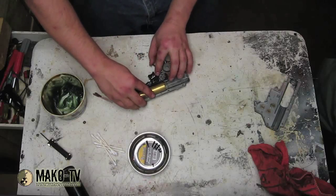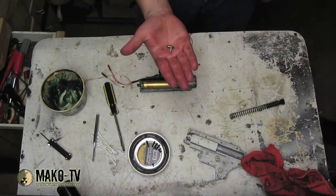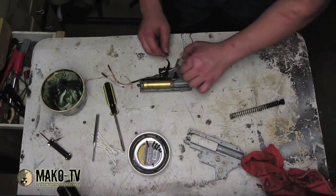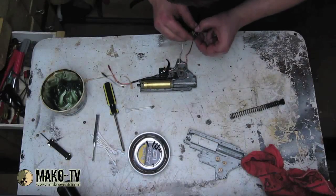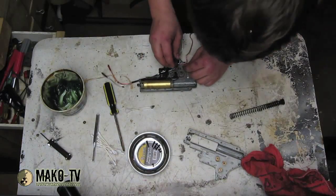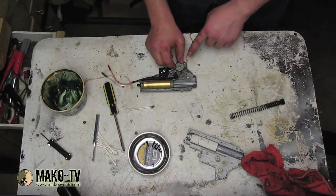Now we're going to take out our last gear and insert the anti-reversal latch. There's a little spring that goes on that. It wraps around the arm and it has a little arm coming off that you will put into a little notch there. I don't know if you can see it right there. And that will allow the gear to go the correct way and not the wrong way.